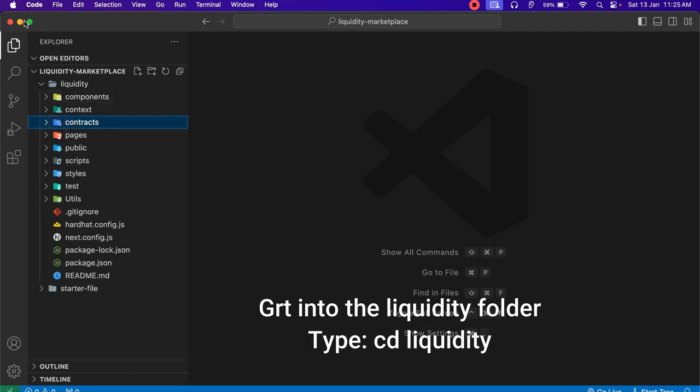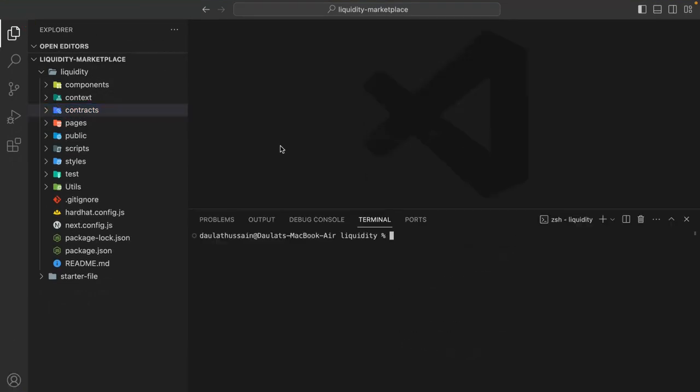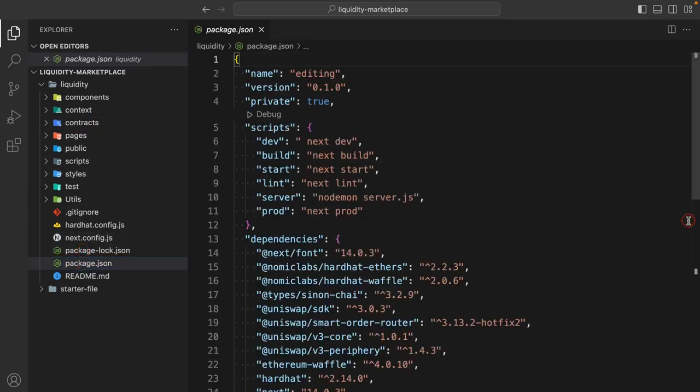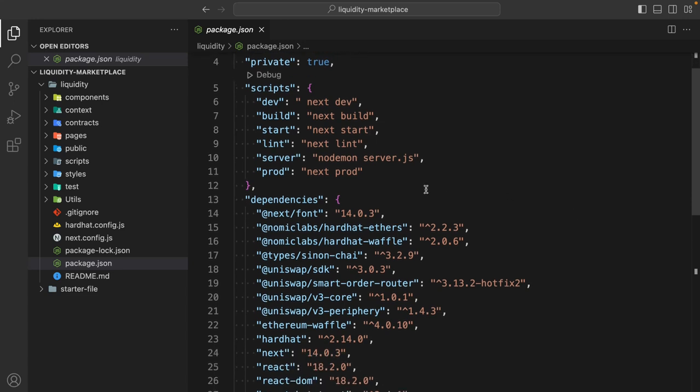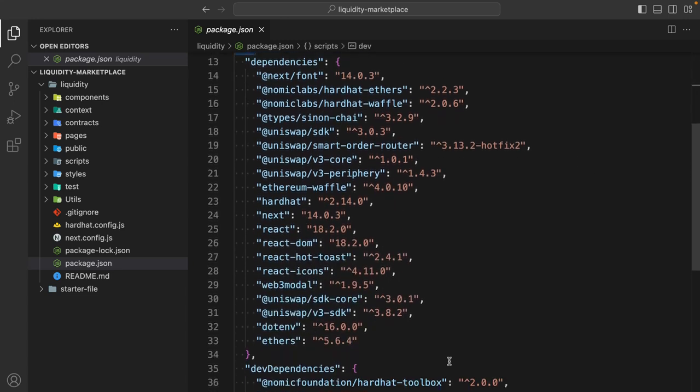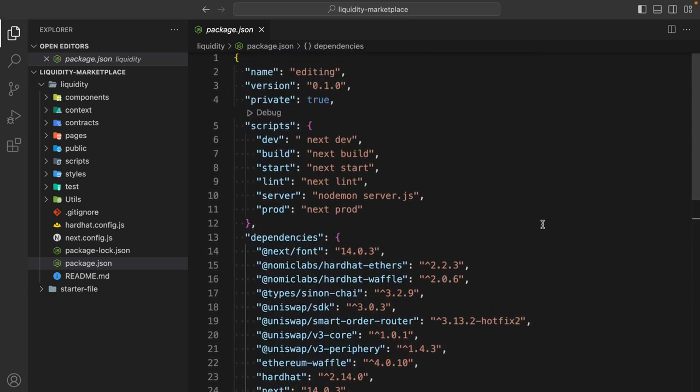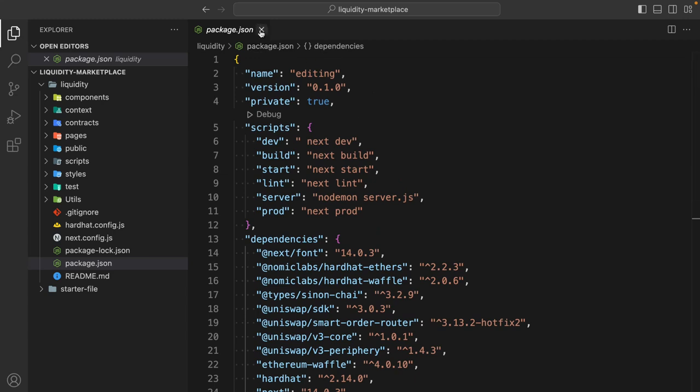The very first thing you have to do is open up your terminal and install these packages. No matter when you are watching this project, after 5 years or after 10 years, as long as you use the exact version we have used here, it will work absolutely fine. So you have to use the exact package version which we are using here.